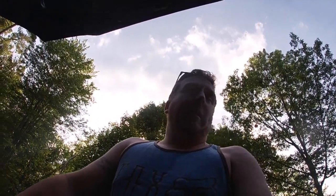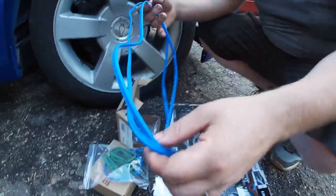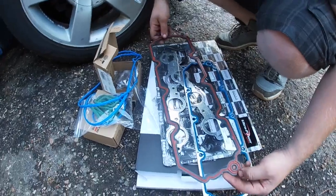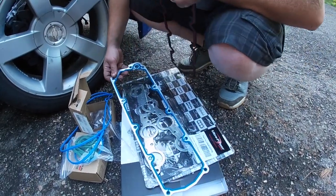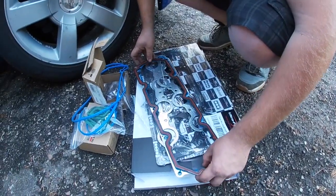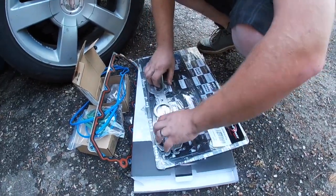We're going to get the head gaskets on. So what we did do, we bought an LS9 head gasket kit. So it's a complete top end for an LS9, which is a supercharged Corvette 6.2 supercharged, which would be the same as this one. And then we did buy LS9 head studs as well, or head bolts. Are they bolts or studs? Bolts. So that way we're running all LS9 stuff, which should handle a little better, more power than the factory stuff. So, let's have some fun with these.